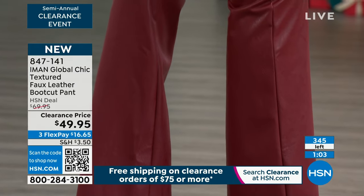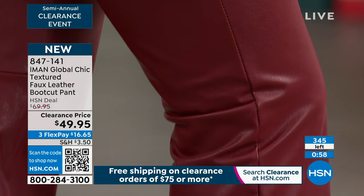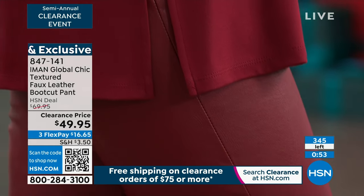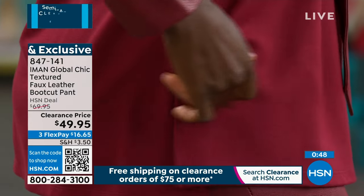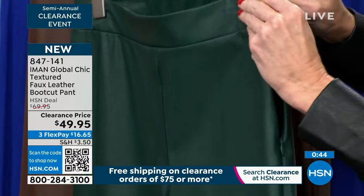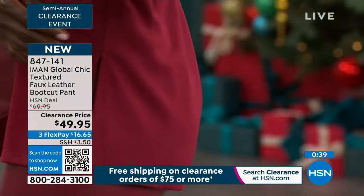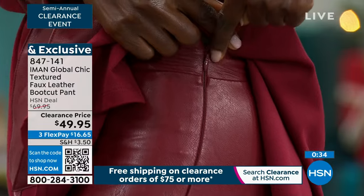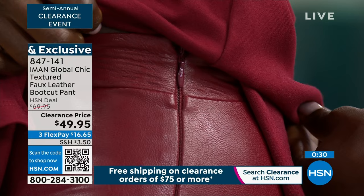Remember, how you get into this is there's a nice little zipper, and I'll let Kate show you maybe on the green one. There's a little bit of a hidden zipper. So it allows for the ease of putting it on. And then what's really great is the hook. Yeah, thank goodness there's a hook. It's got the little hook and eye loop closure, so you can close that up before you zip it up. Super easy. So there's that ease of getting in and out.